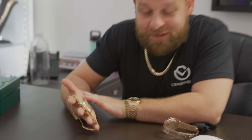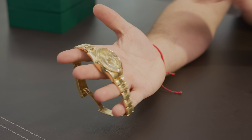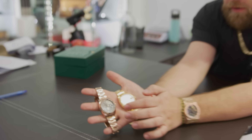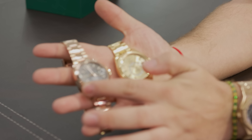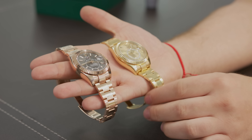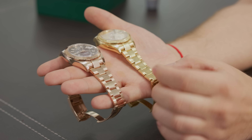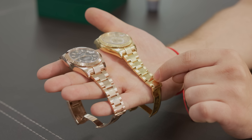We were going to purchase this Sky-Dweller but we're doing a careful inspection on it — this is why it's important to inspect watches. The watch is legit; I know we've had fake watches in here but it is a real watch. However, if you notice this bezel, you're going to see it's a little bit dull and blunt on the edges compared to this rose gold one. You can definitely see the difference. The links look beefier and you can see these little indentations and lines.